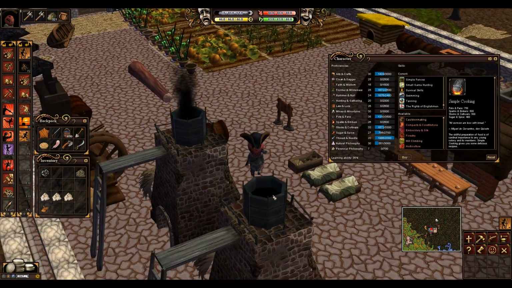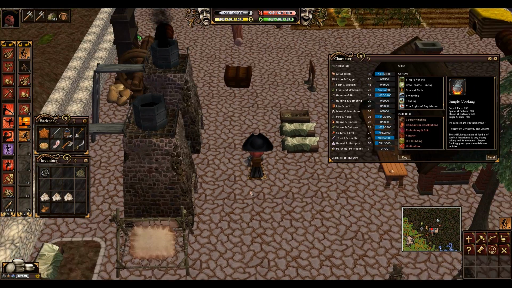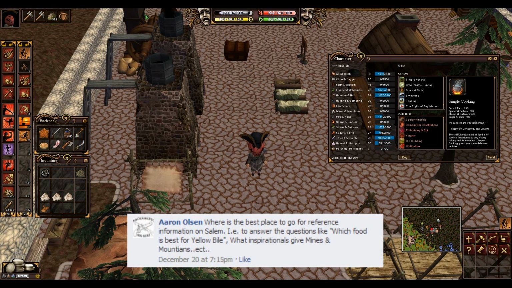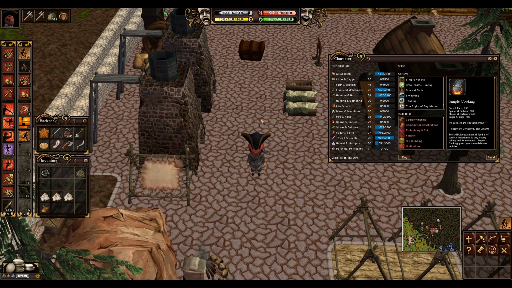I'm actually going to switch out, and I'm going to answer another question that somebody asked on Facebook. So Aaron Olson asks, where is the best place to go for reference information on Salem, i.e. to answer questions like which food is best for yellow bile, what inspirationals give Mines and Mountains, etc. So we're going to switch out from Salem here, and we're going to go to my desktop.